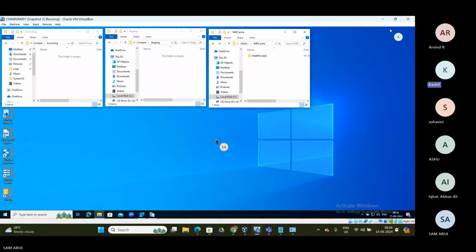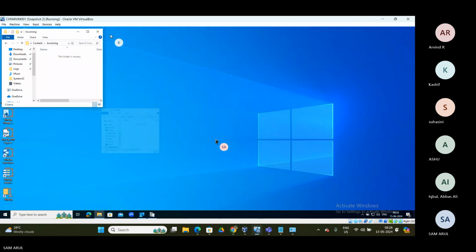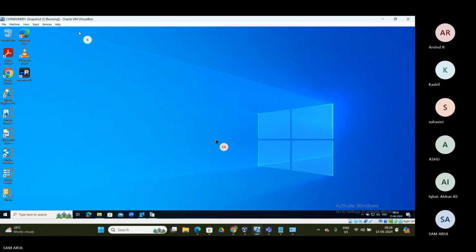Wait a minute. VLC media player is right here.